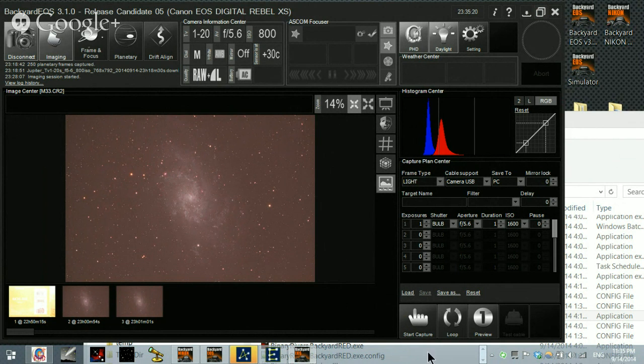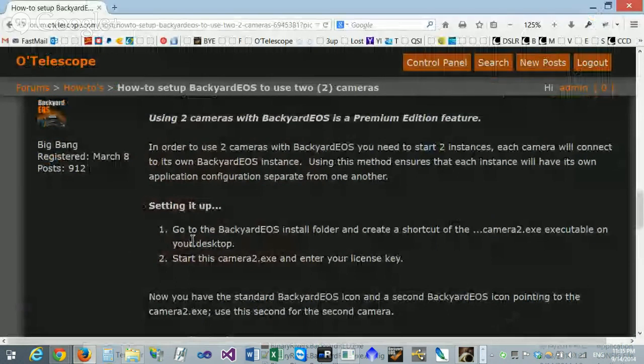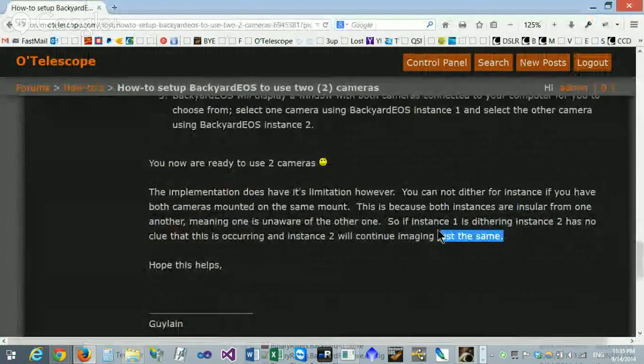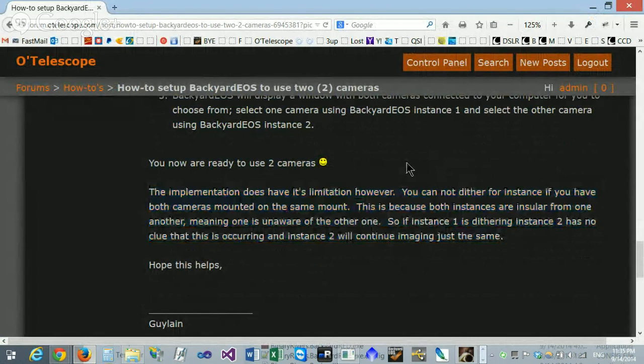This is also documented. I'm not sure if I documented that. Let's come here. Yeah, so I documented those limitations here. You cannot dither, for instance, if you have both cameras mounted on the same mount. So that's a current limitation.